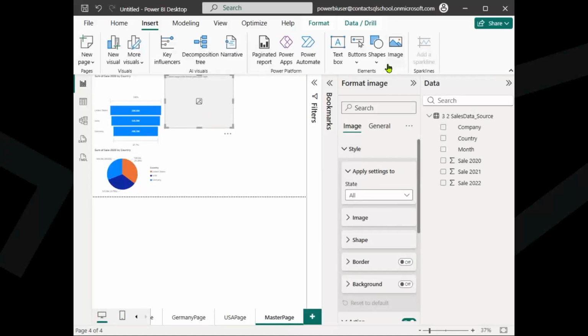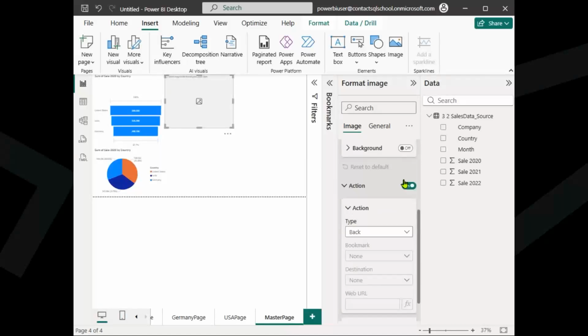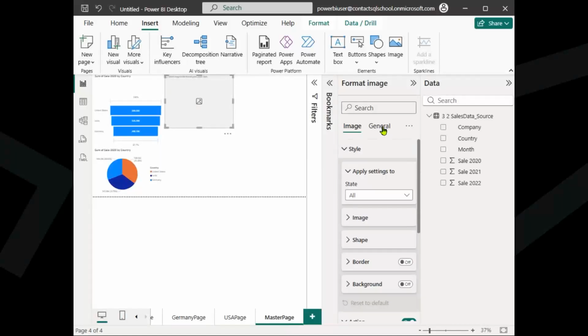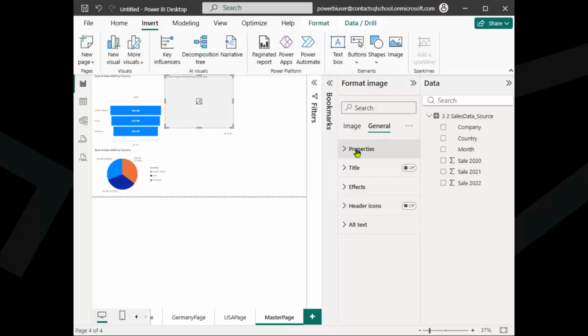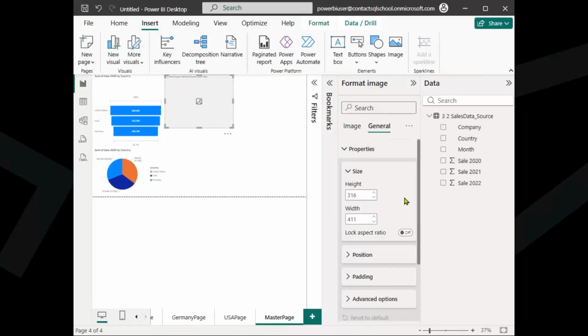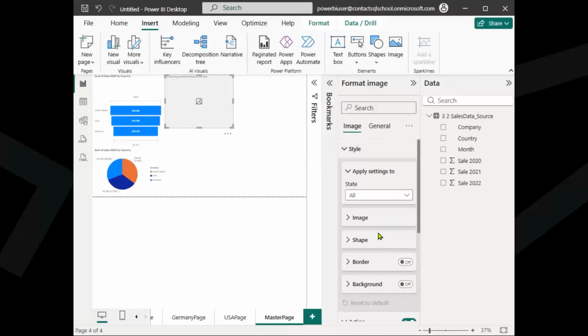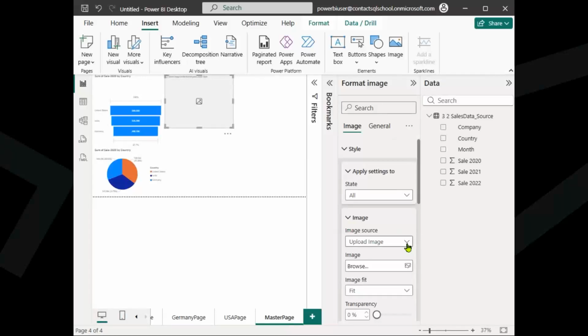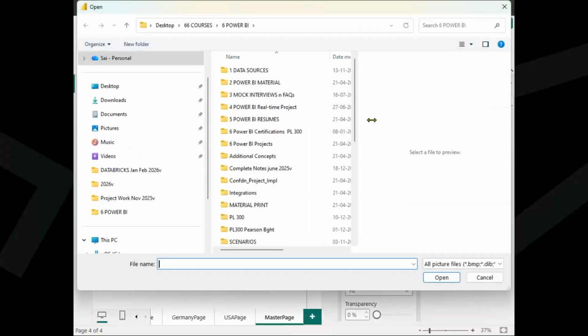Okay, see here, this is image. Next, in the image, we see image properties and this one, image style and properties. Go to image, upload image, browse.